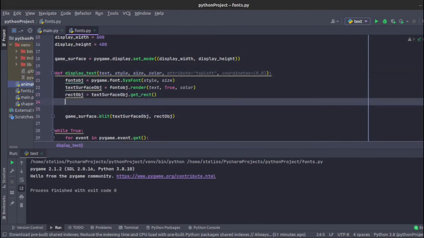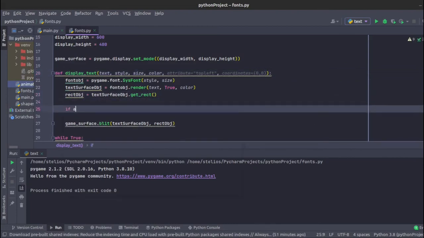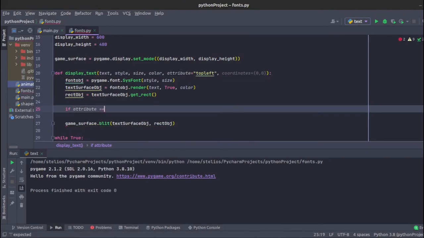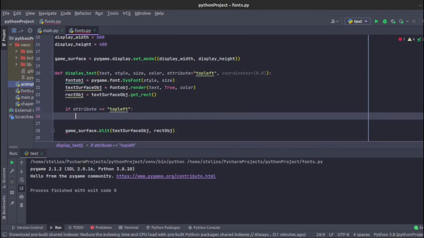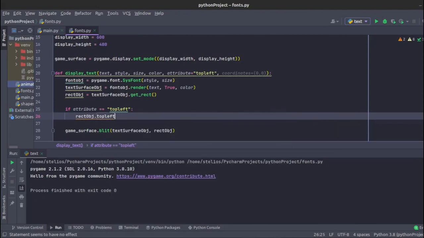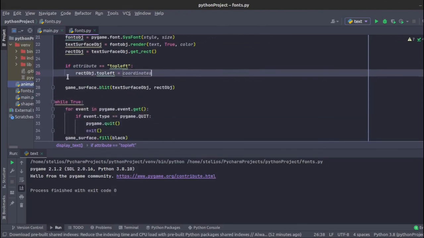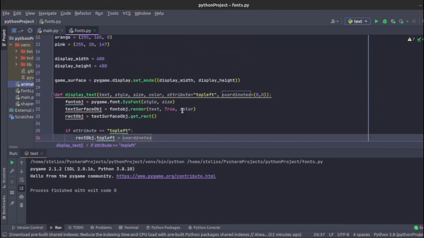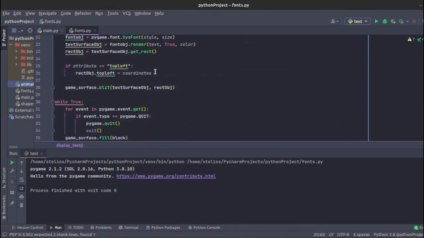Okay, so we could go over here and just make if attribute equals top left. So that means that we want our rect object dot top left to be equal to the coordinate. So I will just do this for every possible attribute we could use, and I will be right back.